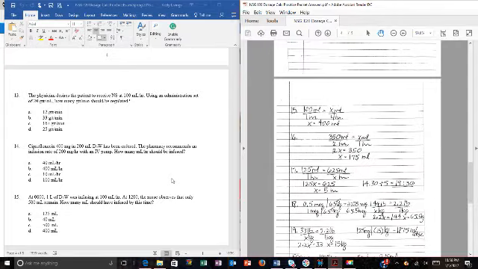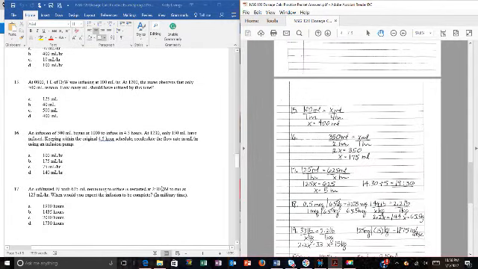So let's look at number 15. Number 15 says, at 8 o'clock, 1 liter of IV fluid was infusing at 100 milliliters an hour. At 12 o'clock, the nurse observes that only 500 milliliters remain. How many milliliters should have infused at this time? So it looks like maybe our pump wasn't programmed right or something like that, and we're trying to figure out what the amount of infusion should have been rather than what it was.